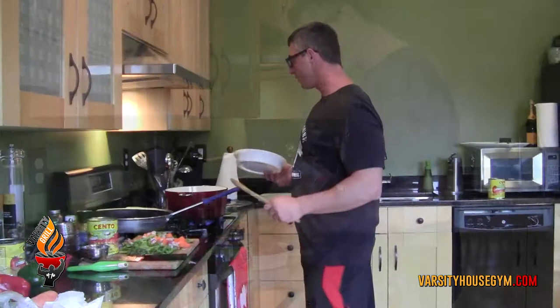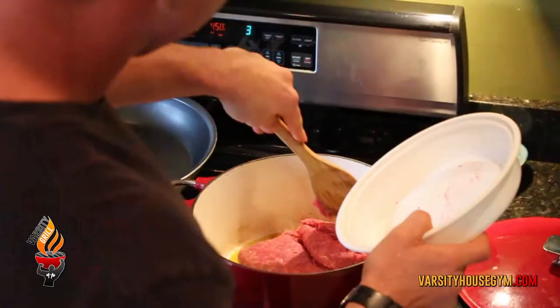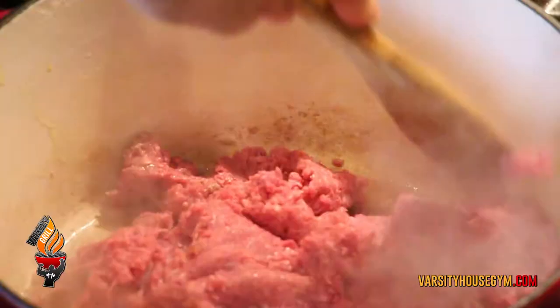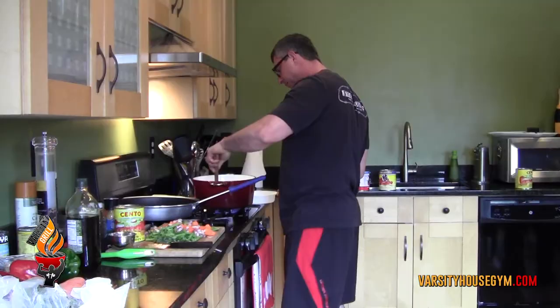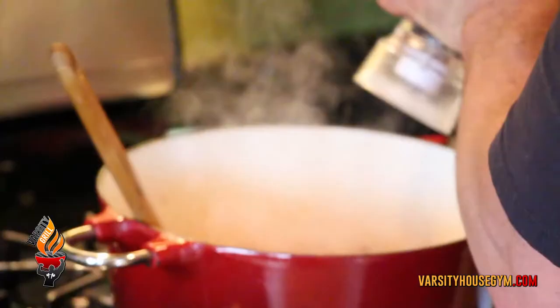Nice. You get a little olive oil in the pot. I pretty much don't use anything but olive oil. Get our meat browning. One of the things I like to do is season my meat while the meat's cooking. You know, you want to season as you go.